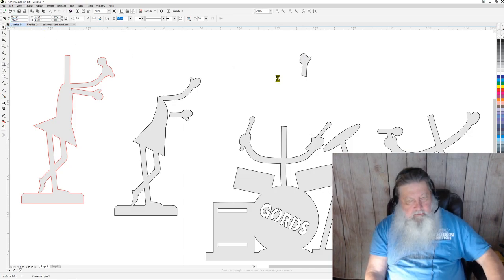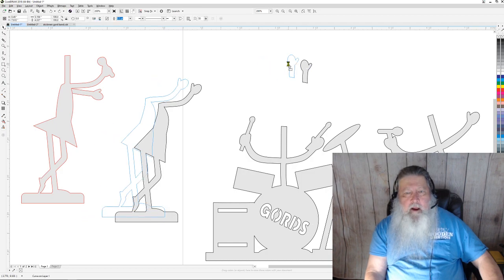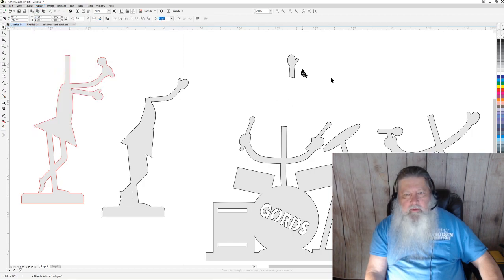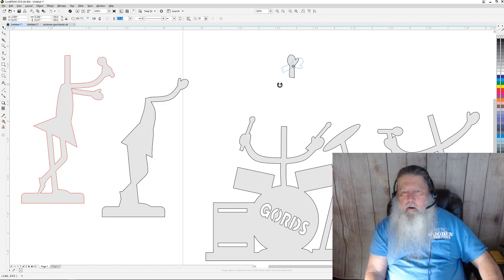Let's go back one more time. In order to break this away from all this other, I'm wondering if I could hit Object, Break Curve Apart, if that would do it. And yes, that did it. Okay. Object, Break Curve Apart, and then bring her hand over here, and then you can draw the microphone.